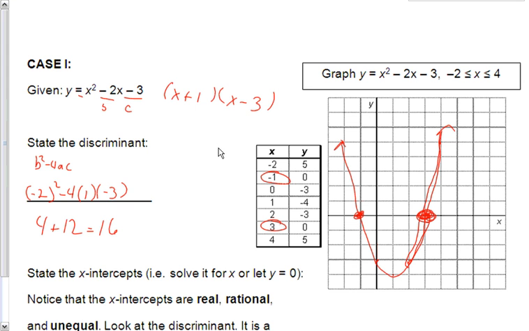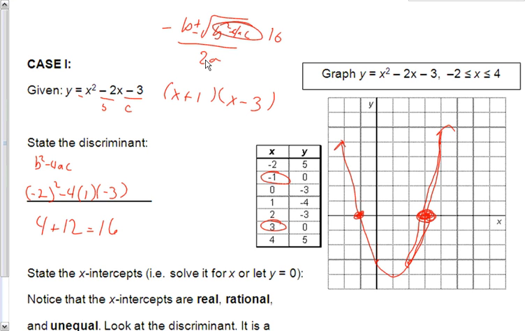The reason for that is because in the quadratic formula, negative b plus or minus the square root of b squared minus 4ac all over 2a, this part is 16. If you do that, the square root of 16 is 4. It's a nice number. If we look at the intercepts, they're real numbers. That's important. The second thing is they're rational. This is nice here, so that's a rational number.